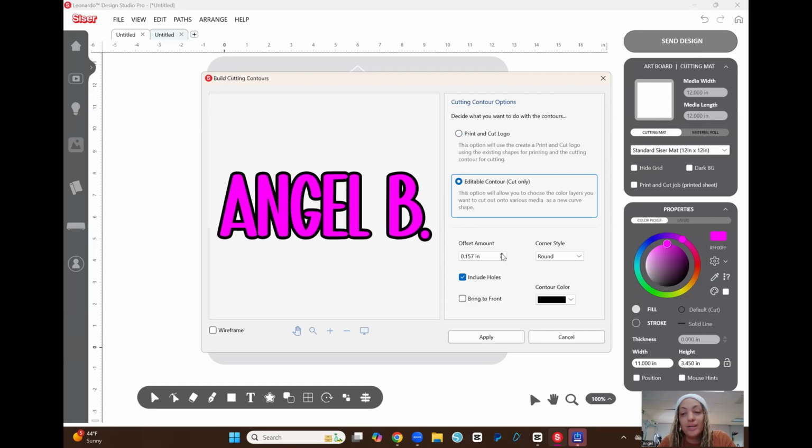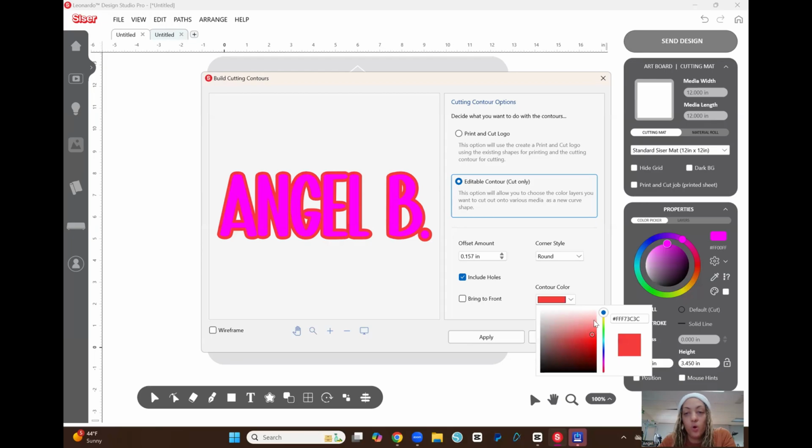Or if you want to do an inset, which is basically an offset on the inside of the letters, you would do that here. And then you can also change your corner style from round to sharp. Now, because this text is so curved, there's no difference between the round and sharp. But if I was using something like maybe Arial, then you would be able to tell the difference. These edges here would be sharp versus rounded. Hopefully that makes sense. And then you can change the contour color if you want here.